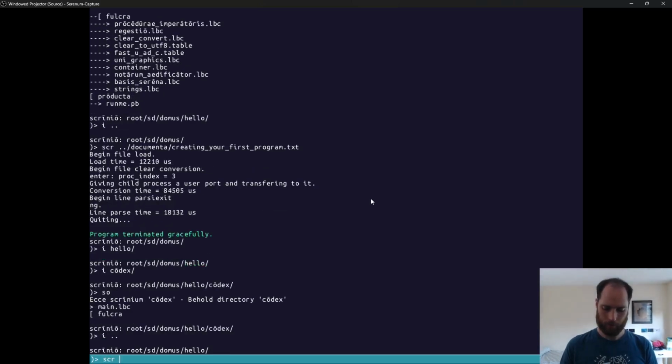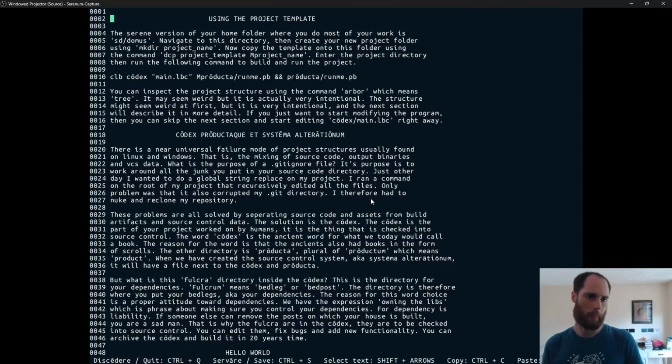Okay, so let's say we want to read again in the documentation. Hang on, domus sd. Am I doing these the wrong way? So yeah, CLB, the folder you want, give it main.lbc.